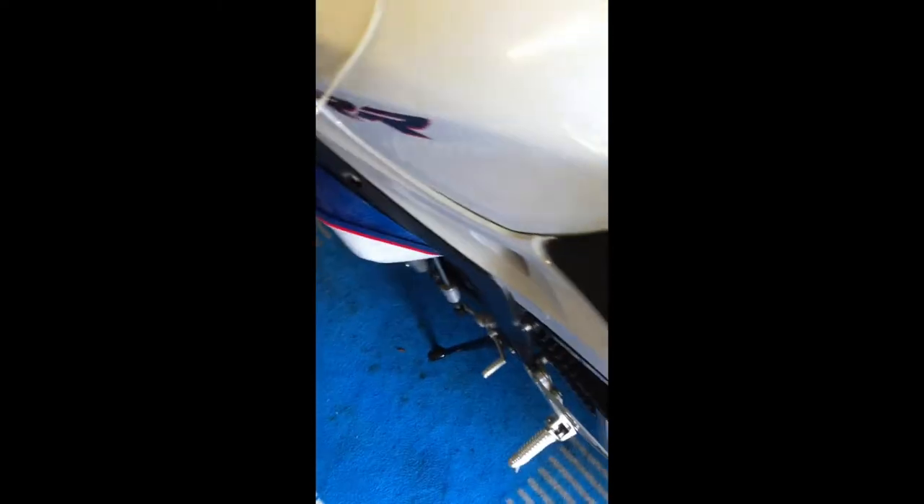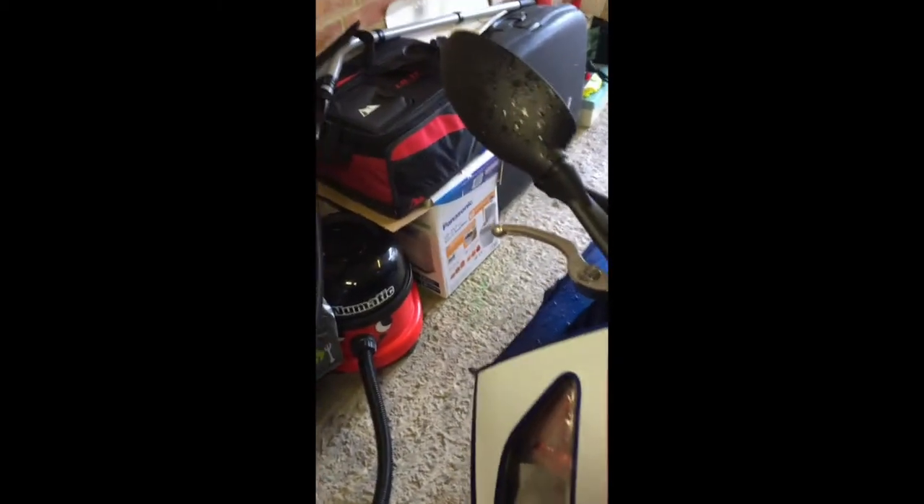Everyone's got a method for drying their cars and bikes — leather chamois, synthetic chamois. I like to use a nice big deep-pile drying towel. Again you can get these from the likes of Clean and Shiny or other retailers. They're plush, you can put them through the washing machine, and they're going to cause less damage to your paintwork. They're also very absorbent, so this one small towel will dry the whole bike really efficiently. And obviously because it's quite big, if you get a dirty area where you've missed a spot in the cleaning, just fold it over and use that to dry the rest of the bike.